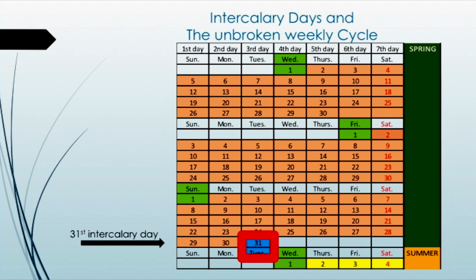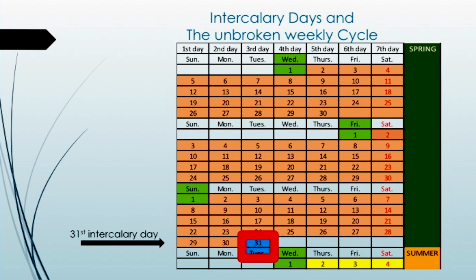So, if we look here on the diagram, you will see that this is a year starting with the spring. You'll see the chart on the right-hand side. It says spring going down into summer. You'll see there's 3 months. So we have month 1, which began on Wednesday, the fourth day of the week. Month 2 begins on Friday, which is the 6th day of the week. And month 3 began on Sunday.